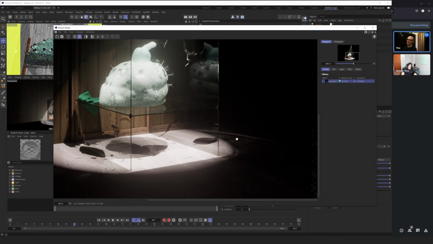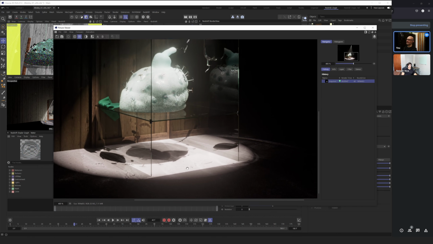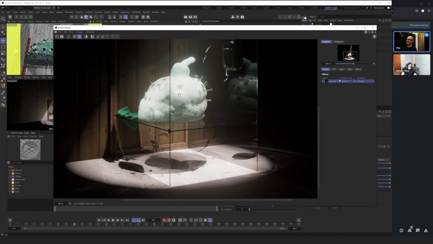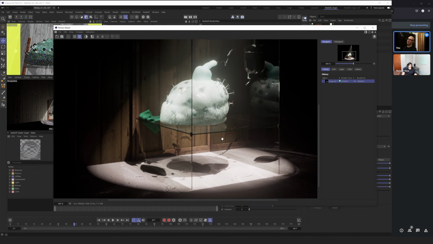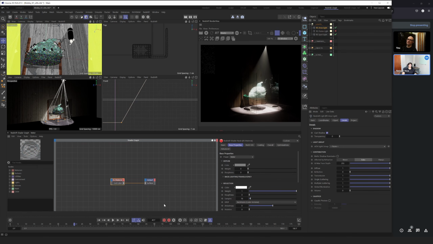Yeah, this is what I was talking about. Stuff like this is gorgeous, all of the reflections on the walls and the little details on this blobby guy. So a big difference between that and the caustics off. You had mentioned something about using caustics for not just glass but also metals. If you have a scene with metals, just throw in some caustics, and it could make a huge difference. Yeah, exactly.